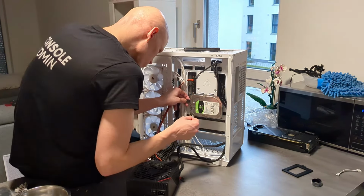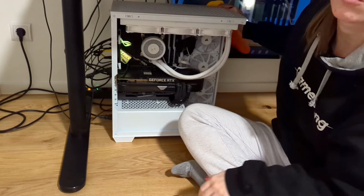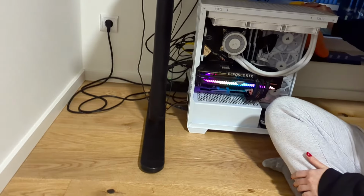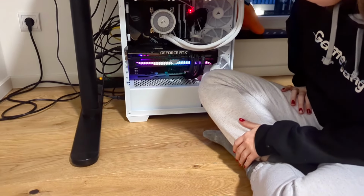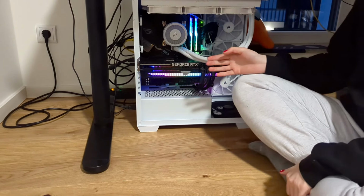This is actually the second time we were booting up the PC. And the moment of truth, I guess. It doesn't look good, but all the colors of the rainbow.